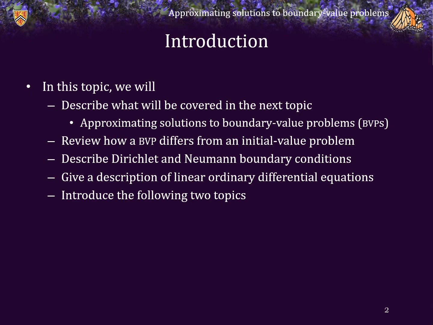So in this introductory topic, we will be describing what will be covered in the next few topics, specifically approximating solutions to boundary value problems. We will review how a boundary value problem differs from an initial value problem. We'll describe Dirichlet and Neumann boundary conditions. We'll give a description of linear ordinary differential equations, and we'll introduce the following two techniques we will investigate.